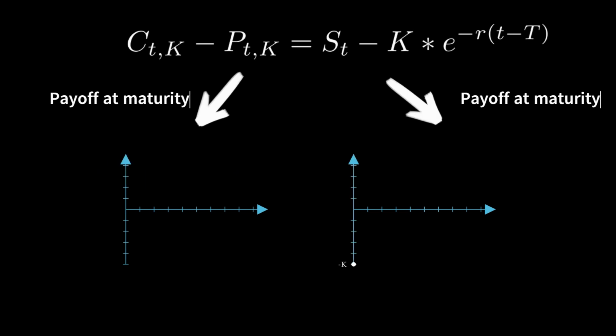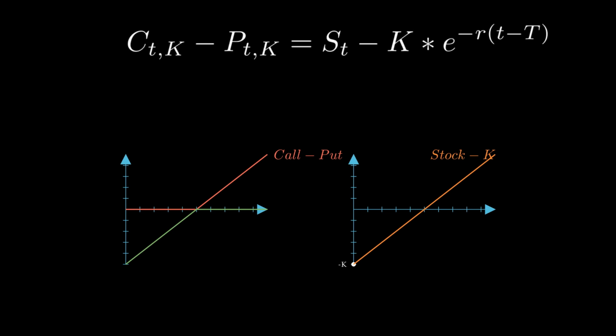Under no arbitrage opportunity, the left-hand side of the equation must be worth exactly the same as the right-hand side, because in terms of payoff for the buyer, it amounts to exactly the same thing. A price difference between the two sides of the equation would make no sense, because two identical products at maturity would have different prices. It is thanks to this hypothesis that this relationship is an equality and not an inequality.